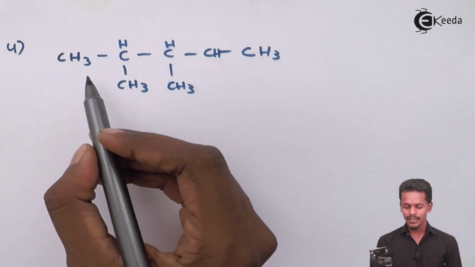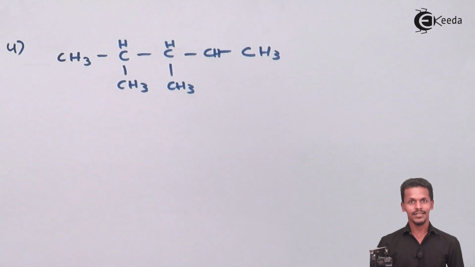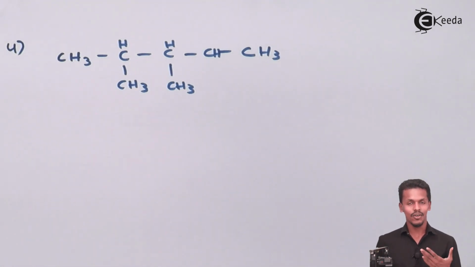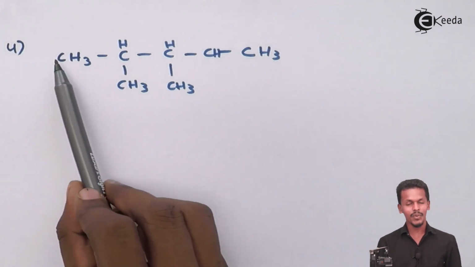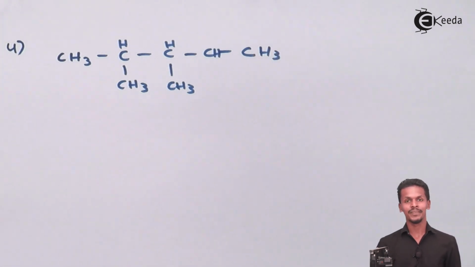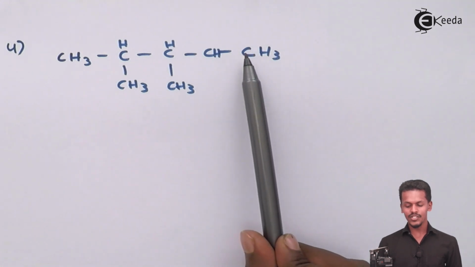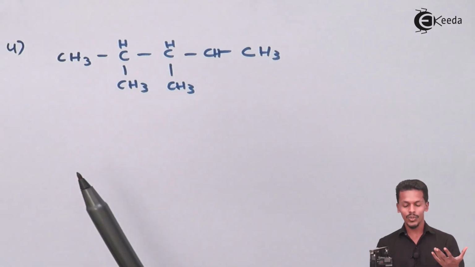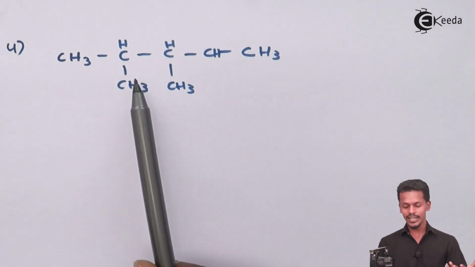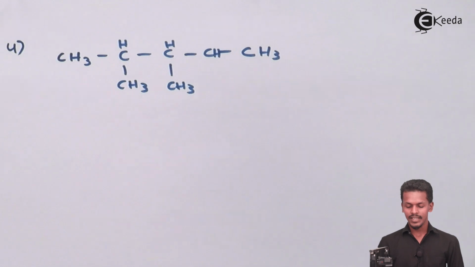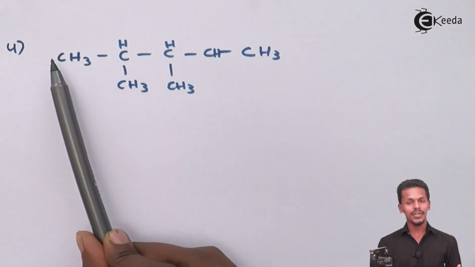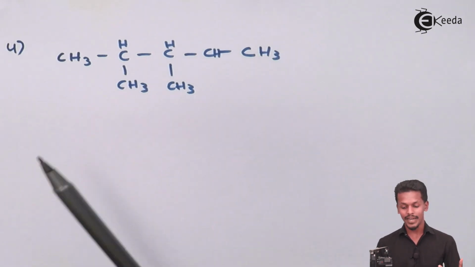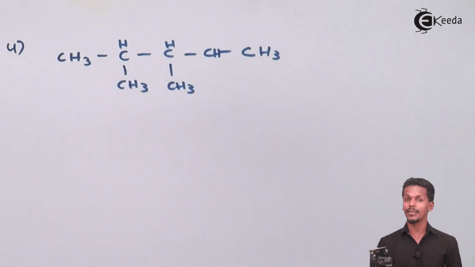From where will the numbering start? That is the main thing. For that we should know the IUPAC rules of nomenclature, so that I could start the number from here, or I could start the number from here. Suppose I start the number from here, that is 1, 2, 3, this would get the fourth position of the locant, and this would be the fifth one. What if I start the number from here, that is 1, 2: at the second carbon atom I get a substituent, and at the third carbon atom I get a substituent.